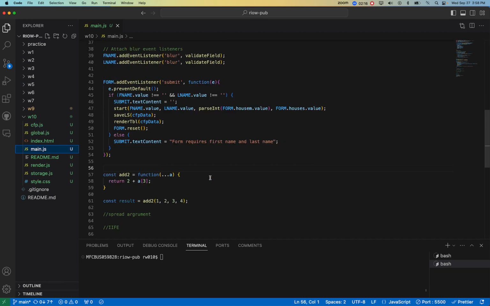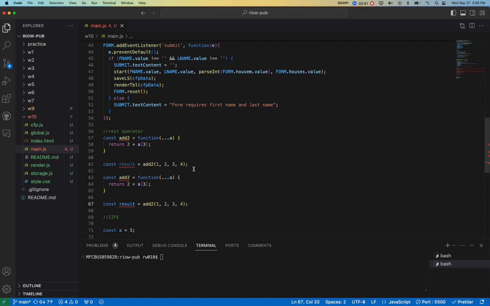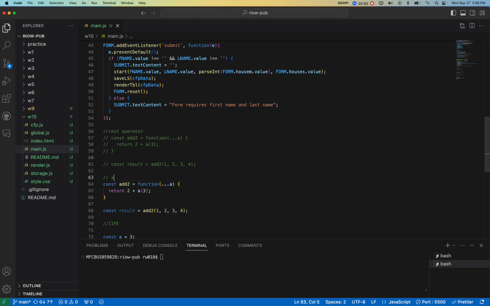At the end of the code along, we were looking at the rest, and again, this was my bad. I'm going to copy this up to here and call this rest. It's actually a rest operator. The reason is I'm going to copy this, get rid of this, and paste it there. Because we have constants here, I'm going to comment those out, and this is going to become our arrow function.